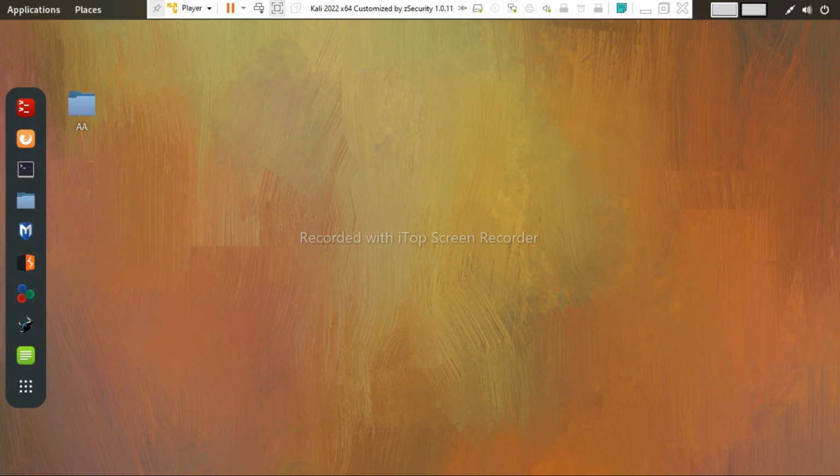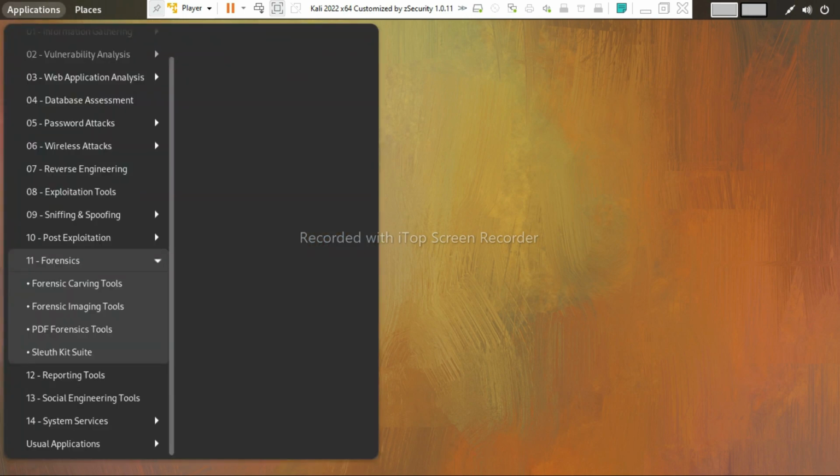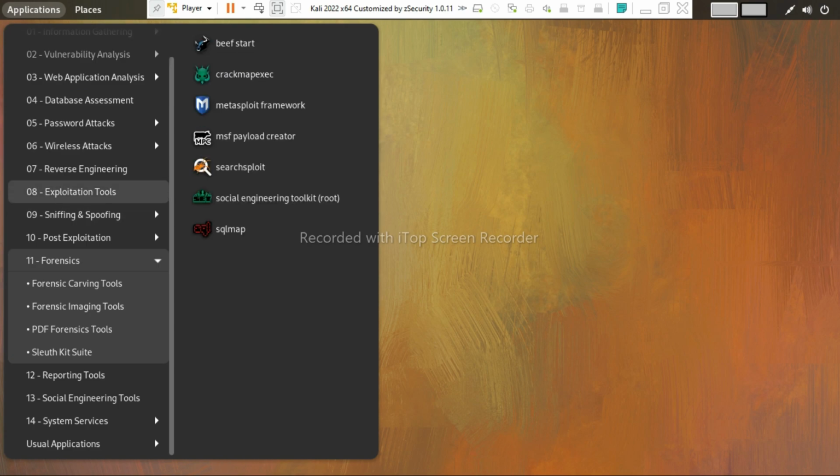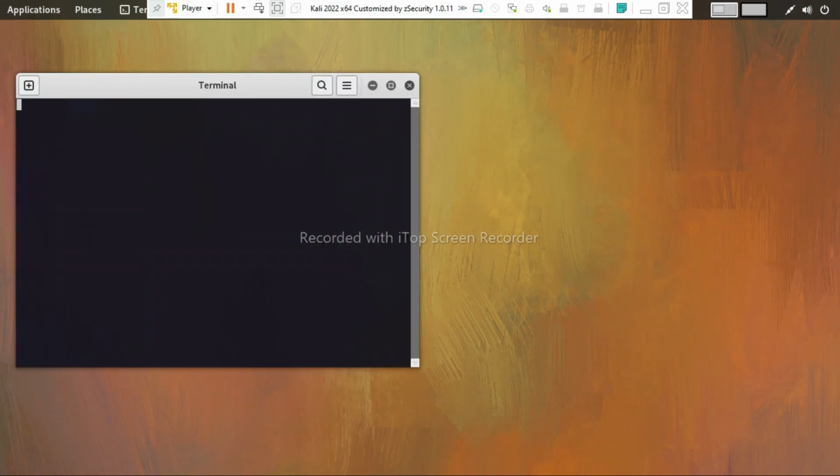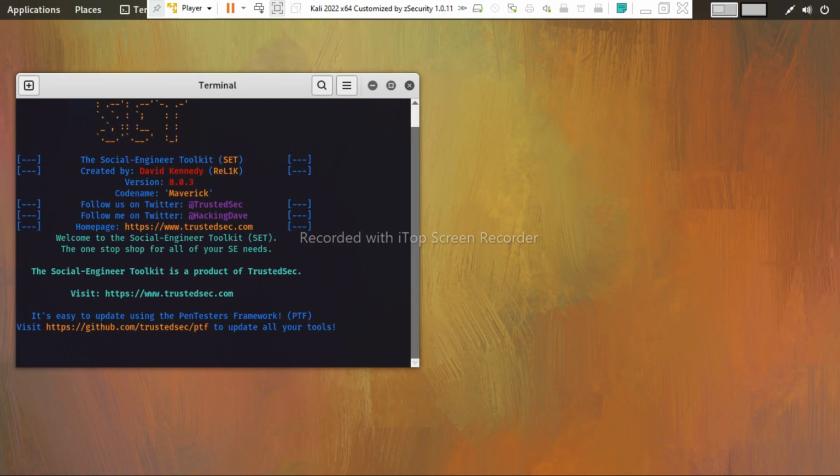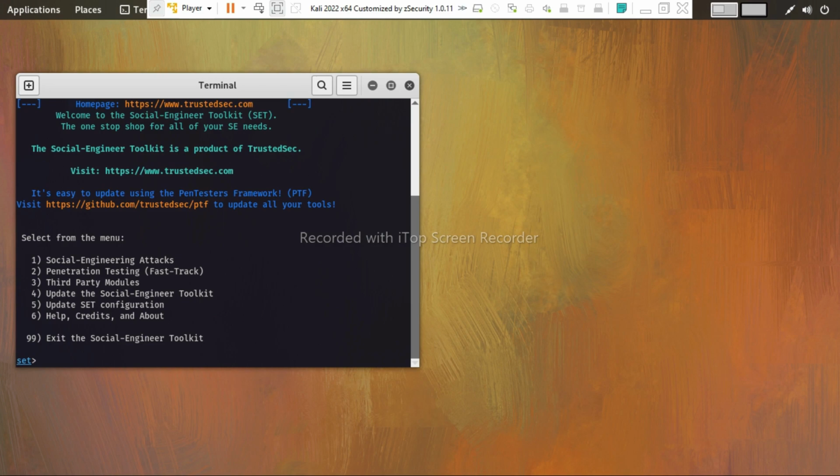Now let's test some of the applications in Kali Linux. I'm going to test the Social Engineering Toolkit. You can use it for social engineering attacks and penetration testing.